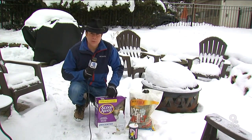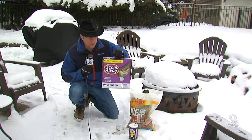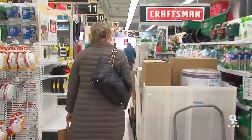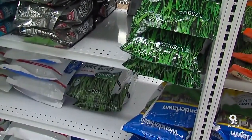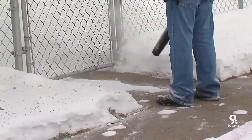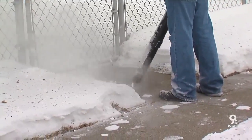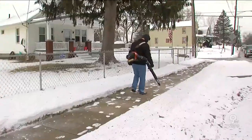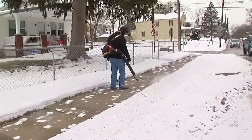If you need bigger coverage, try kitty litter — just make sure it's not the clumping variety. The bad news is that distributors have moved on to spring products like fertilizer and grass seed, meaning stores will continue struggling to find salt. So you may have to be creative. We found Art in Fairfax using a leaf blower. With the dry snow, it works great — but for safety's sake, make sure it's gas, not one with a power cord.